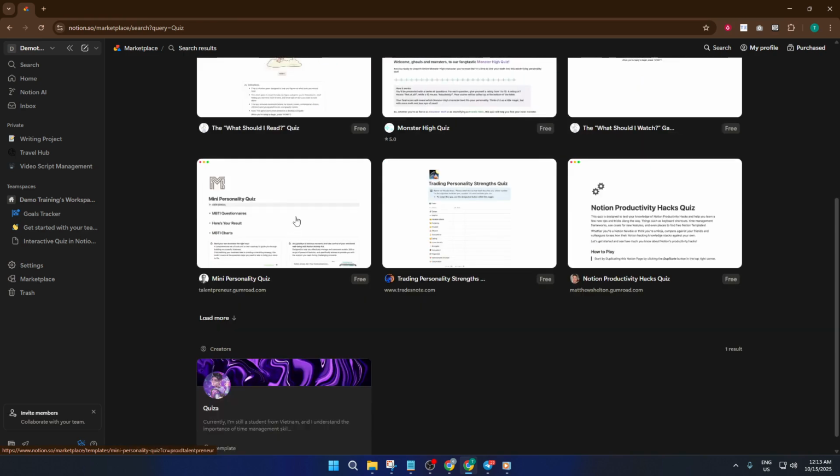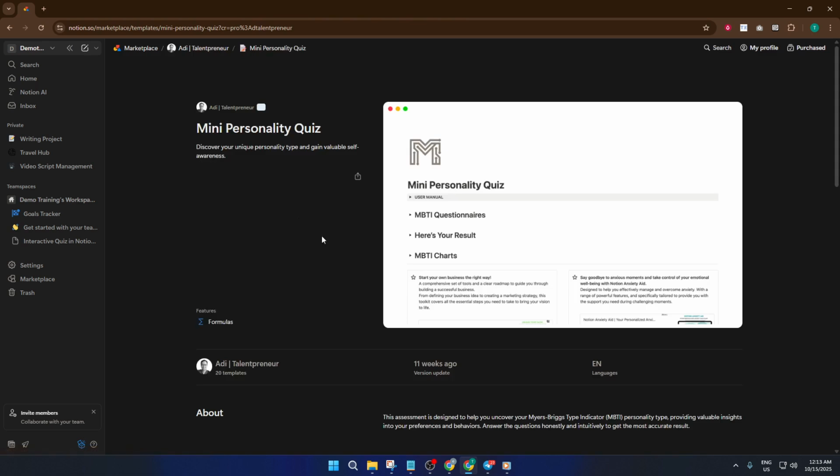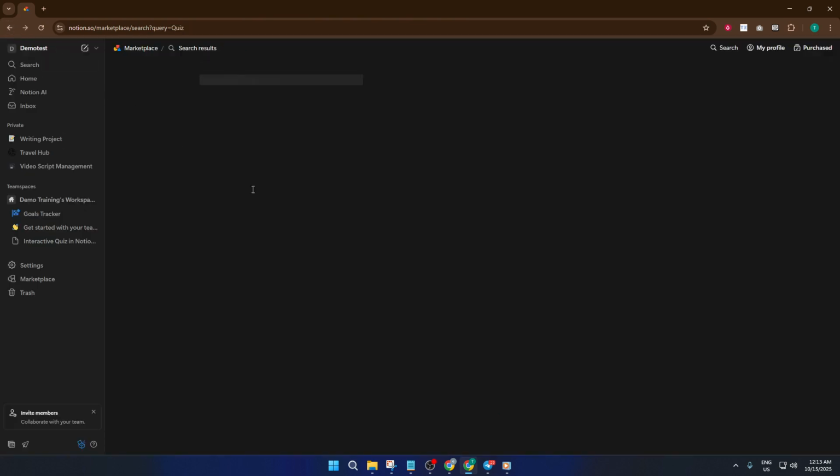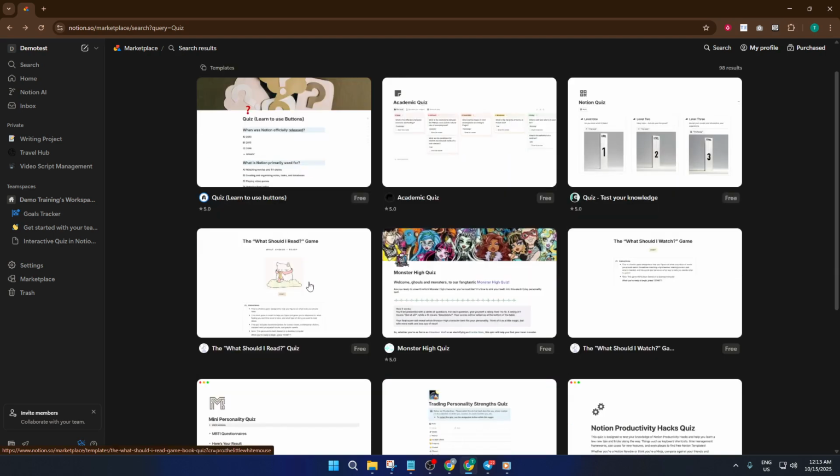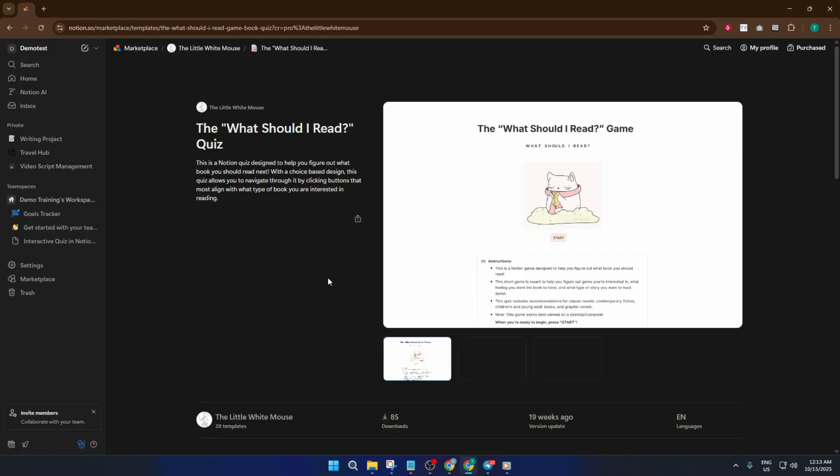Once you find a template that jumps out at you, simply click on it and then hit the Add button. At this stage, Notion will copy the template straight into your workspace, so don't worry about overwriting anything. Your original pages are safe. If you're working on a team or collaborating with others, now is a great time to share the page, but you can always keep it private if you want to tinker a bit first.